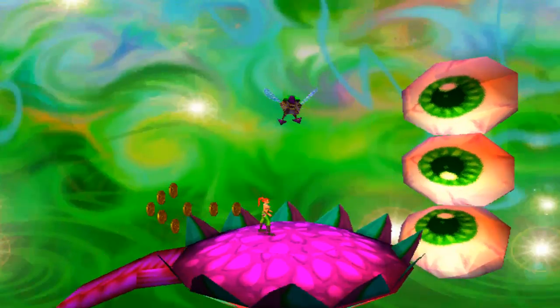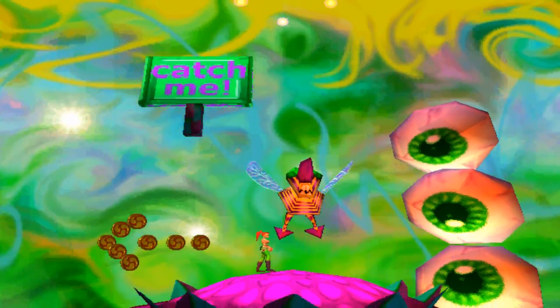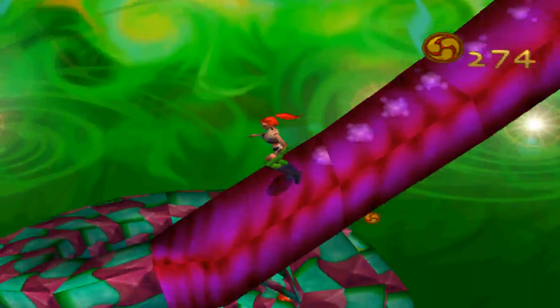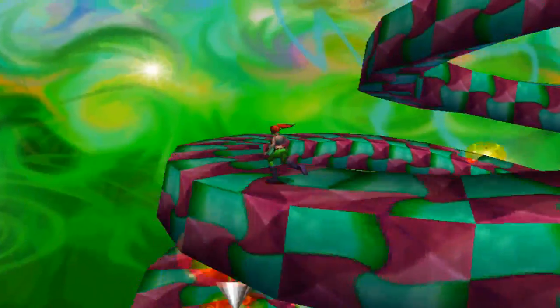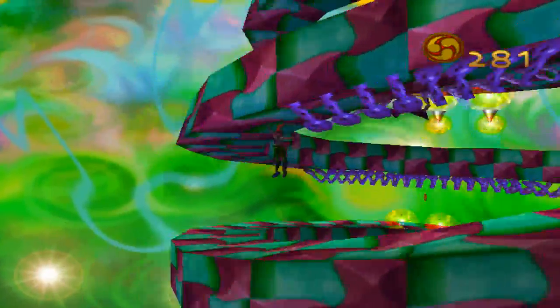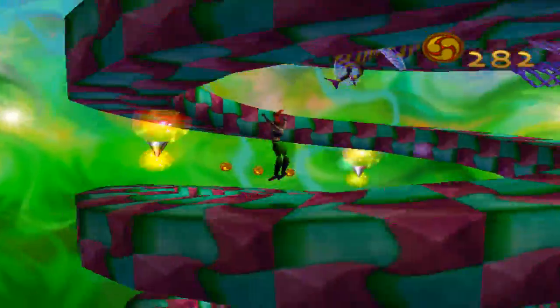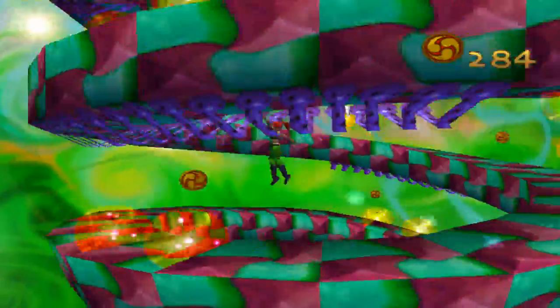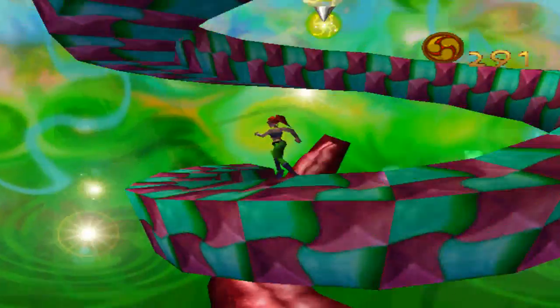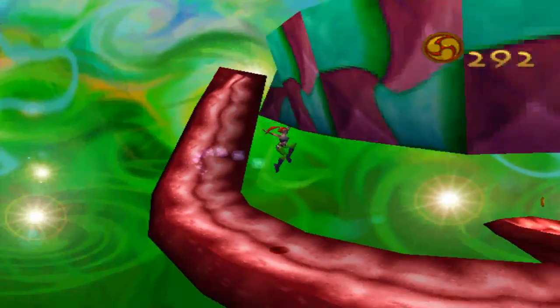So now we get to this section. Catch Me! It is the second race out of 2! And this race is actually surprisingly more difficult than the optional race back in the Temple of Nori. Mainly because of a couple of reasons. One, there's treasure everywhere. And the second reason will become apparent at the very end of the race.